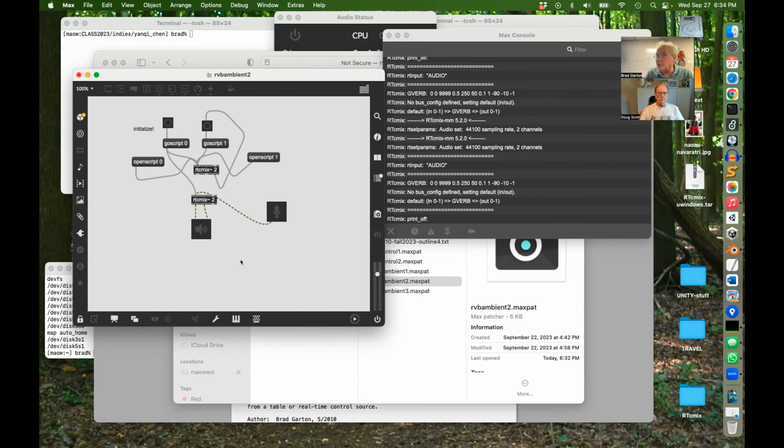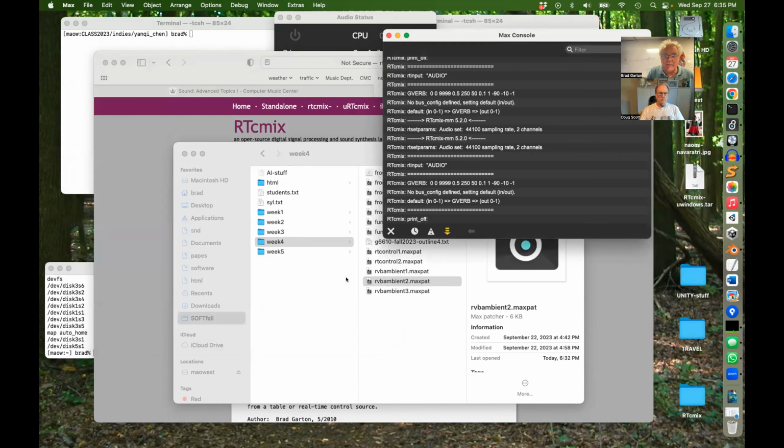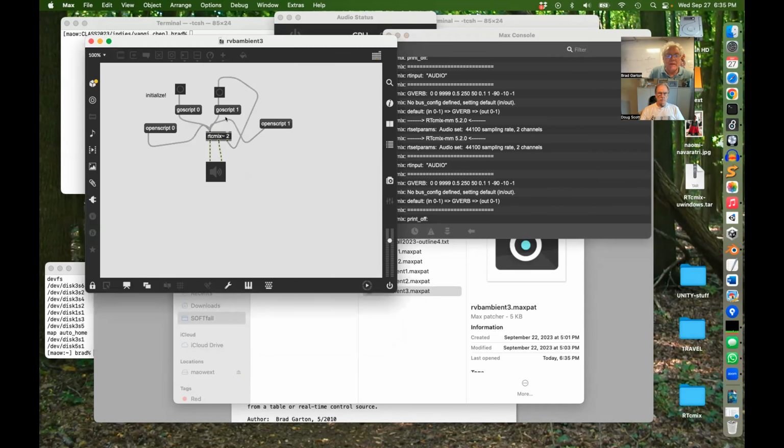But I want to show you another way to do it, which basically relies on just using a single script, okay? And let me see. I think I was going to type this code out, but I think I'll just show it to you instead. Is that okay for you guys? Or do you really like to see me type this stuff out? Yeah. Okay. It's probably a good idea because I want to make sure we give enough time for Doug at the end of this, okay? So I won't save that because I already have it saved. And we're going to look at this one, Reverb Ambient 3, all right?